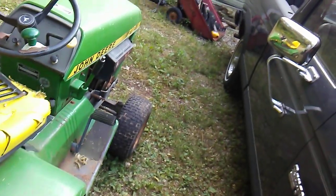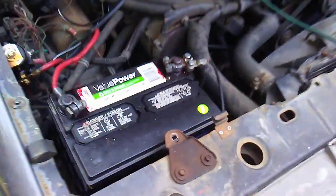But it still runs pretty good though. Runs real good. Other than it's just an oil burner, it's an old engine. Probably been overheated, I bet, a few times. Still a great running motor. One of the best starting carbureted engines I've ever started in my life.